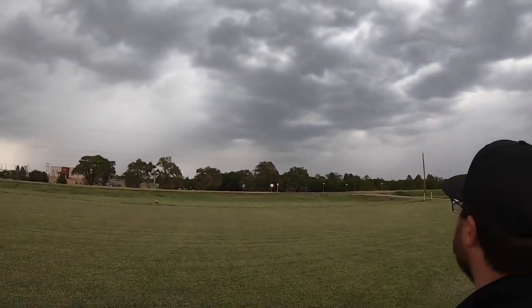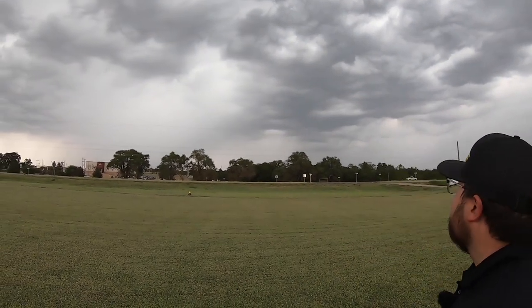There's like no rain for months, and look. And there it is. There it is. The day we want to mow. Yep.